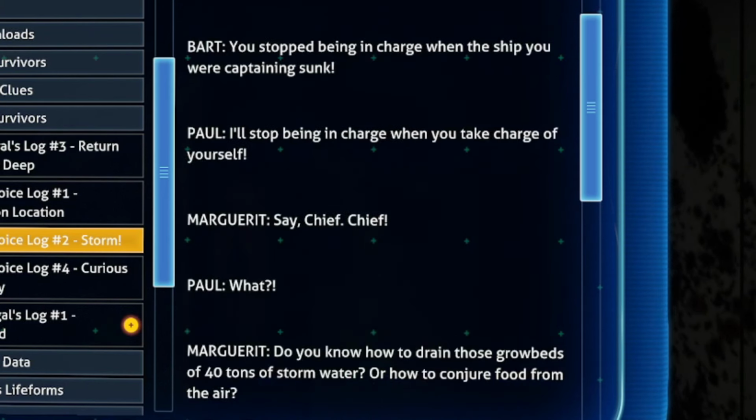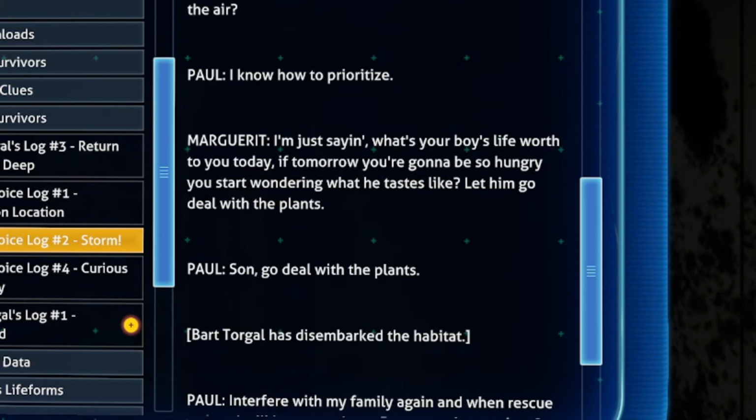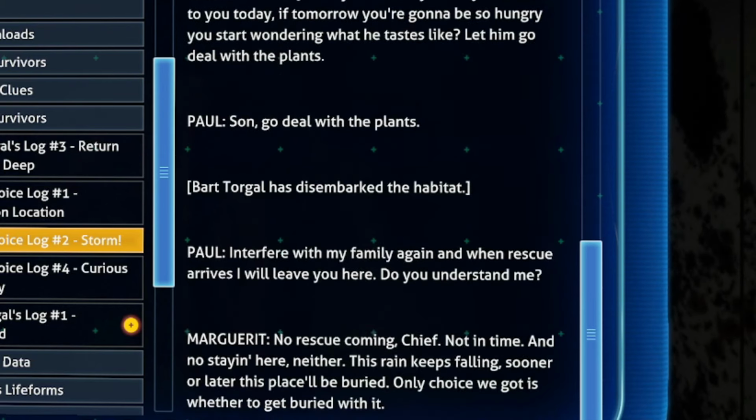Say, Chief. Chief. What? Do you know how to drain those grow beds of 40 tons of storm water? Or how to conjure food from the air? I know how to prioritize. I'm just saying, if that's so, what's your boy's life worth to you today? If tomorrow you're gonna be so hungry you start wondering what he tastes like, let him go deal with the plants. Son, go deal with the plants. Bart Torgel has disembarked the habitat. Interfere with my family again, and when rescue arrives, I will leave you here. Do you understand me? No rescue coming, Chief. Not in time. And no staying here neither. This rain keeps falling, sooner or later this place will be buried. Only choice we got is whether to get buried with it.